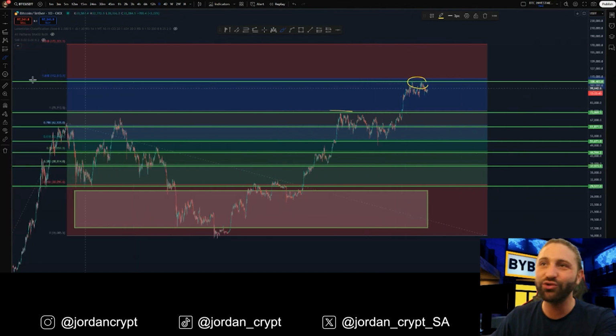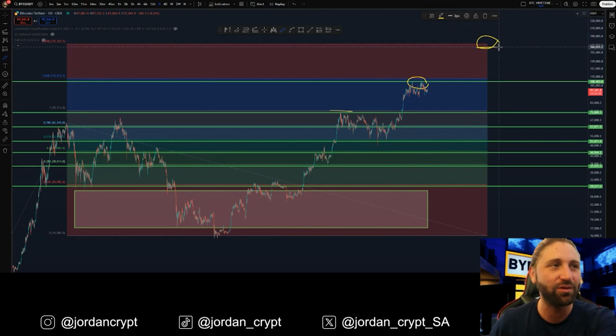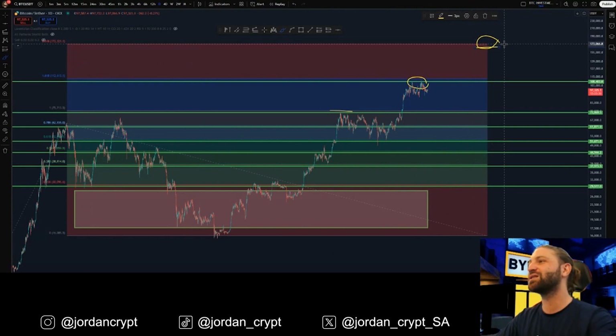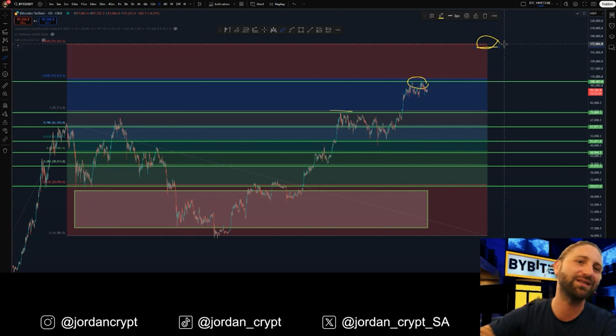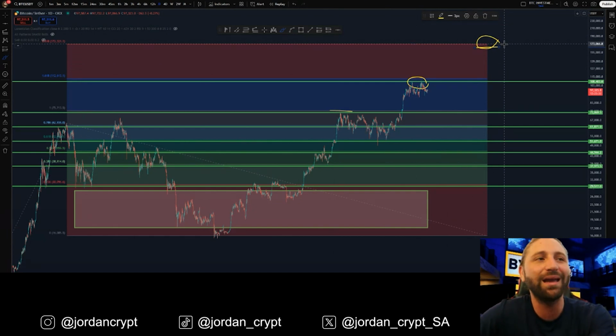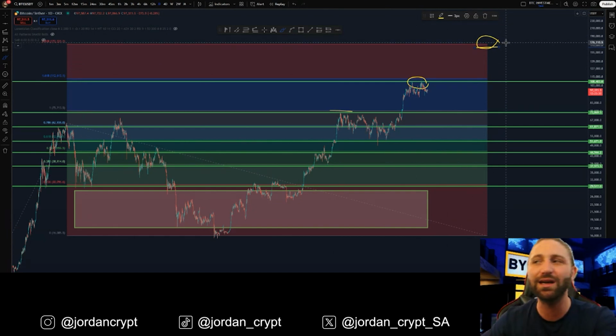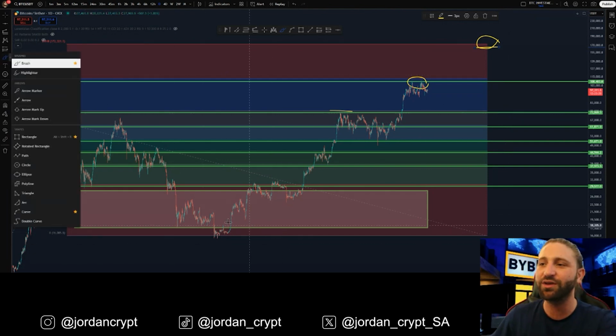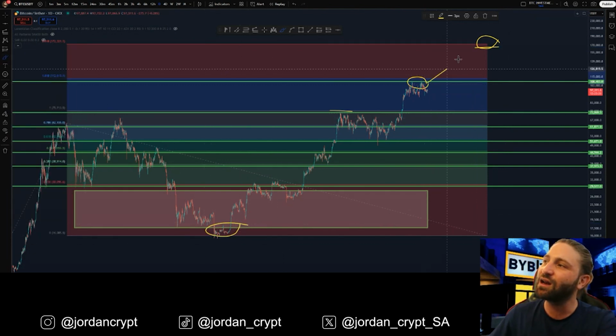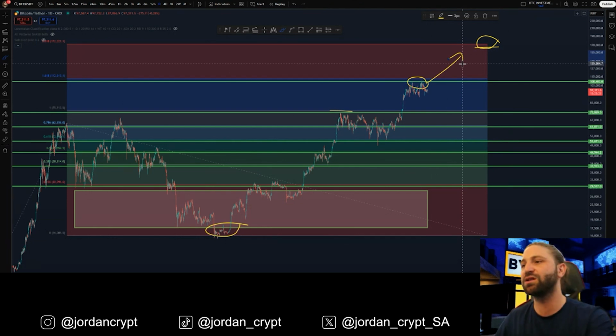This is also super bullish that we still have a 2.618 final take profit level on this Fibonacci extension sitting up at 173,000. There are many traders who have not taken their full take profits on this long trade because they are leaving the last little bit in the trade all the way up to 173,000.